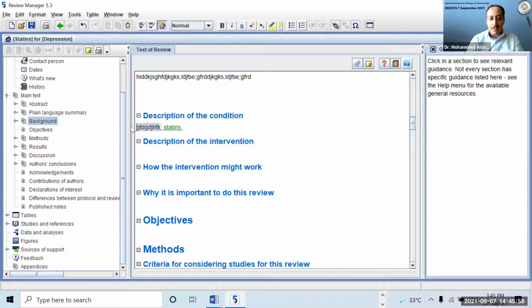If I delete this now, because I activated track changes, it appears as a tracked change, because I want this protocol to be evaluated by me as a reviewer, or supervisor, or collaborator. So I add my review as track changes. If you are working in Word, it's a bit similar with more functions. It's a really user-friendly platform.